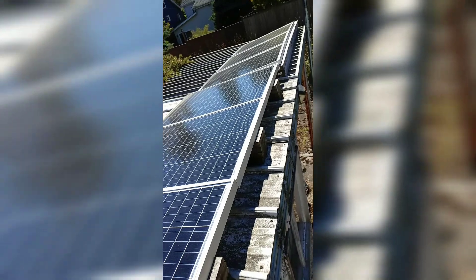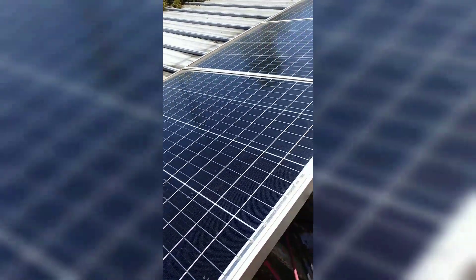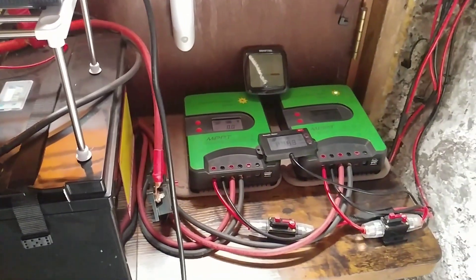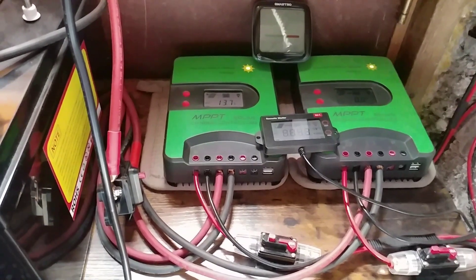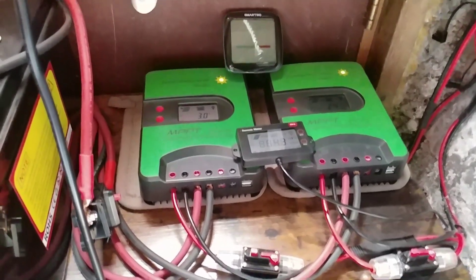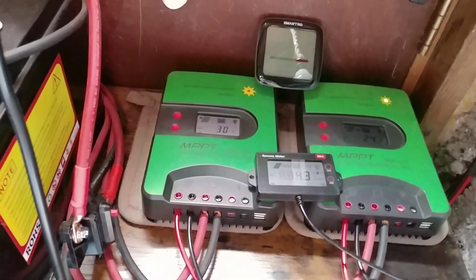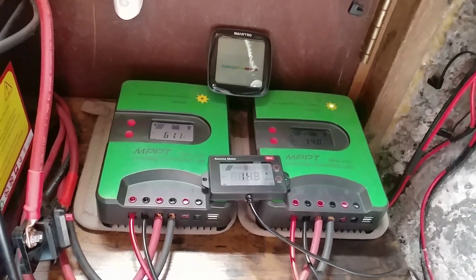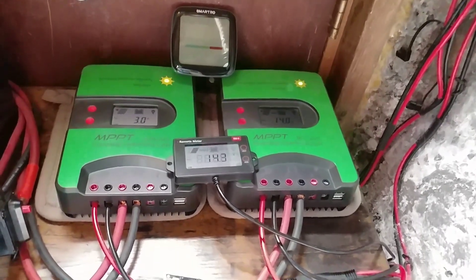Can you dig it or what? Eat your heart out, electric company — I got your number. Solar engineer in the house. A little tour of the solar setup I have — self-taught. Kudos to all those guys on the internet that I learned from when I was up and coming and didn't know squat about solar. The green guys here are the solar charge controllers — what they do is charge the batteries, take the information from the solar panels, and regulate everything so you're not overcharging or killing the batteries. Two of them.